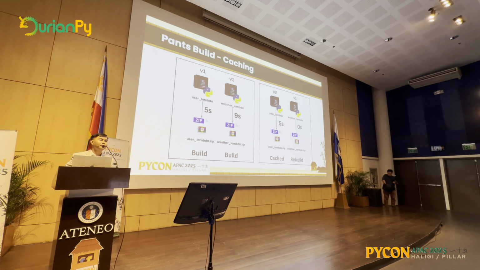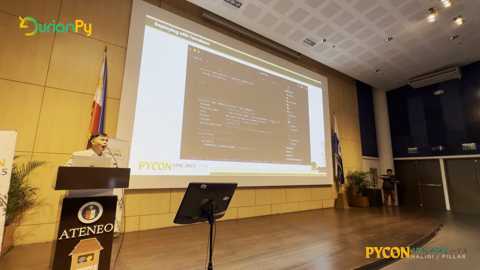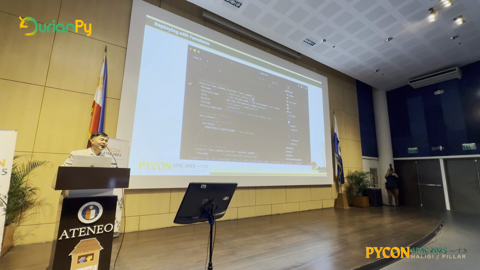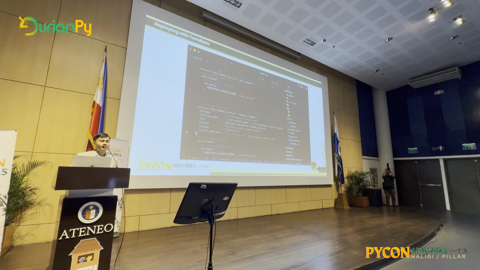So now that we have our zip files optimized, all of it is under the minimum amount of files that are needed, we can now use Terraform to reference our zip files in our dist repository and then specify our Lambda function with that configuration for both of our functions. You see there we have our dist files, just like that.